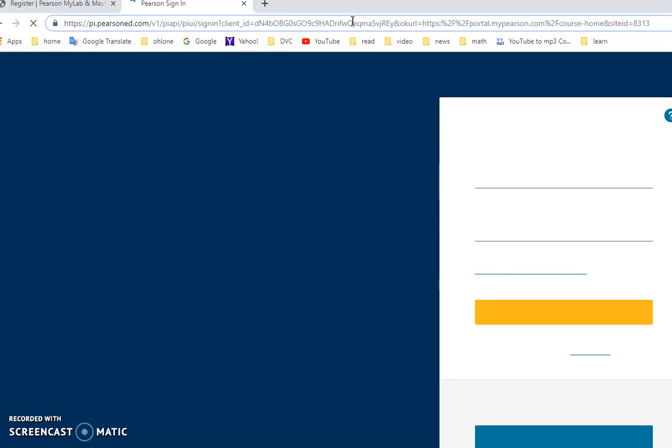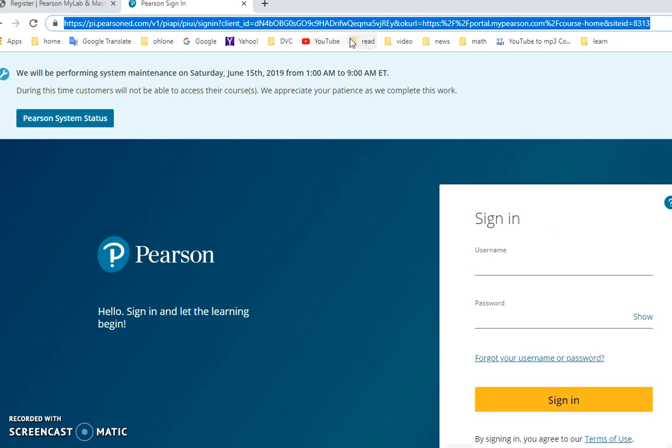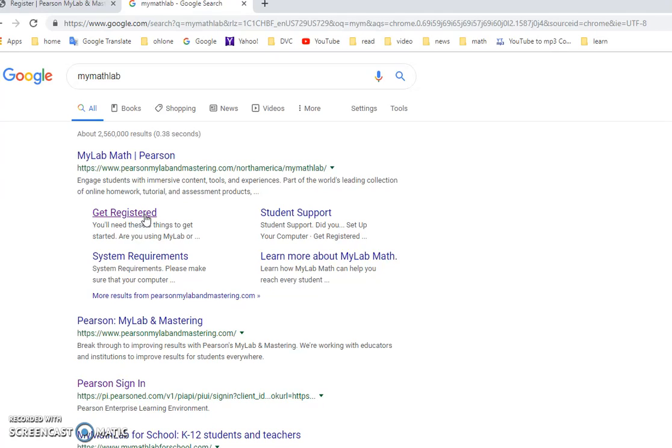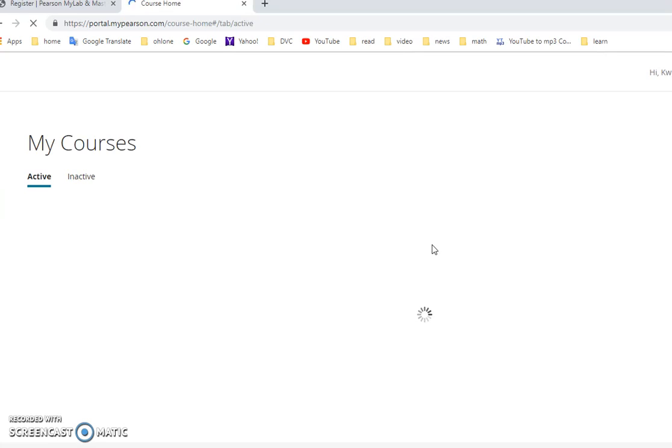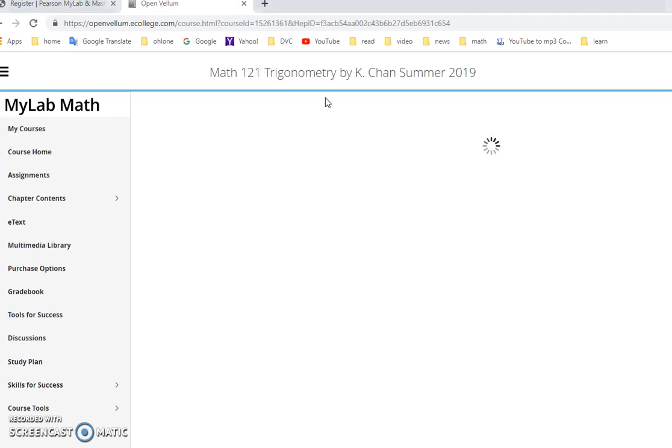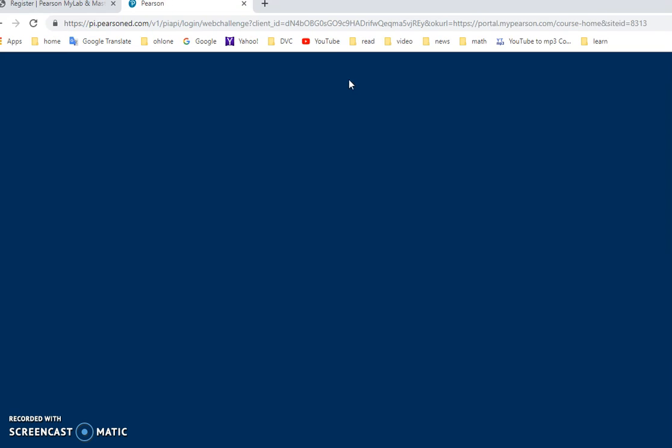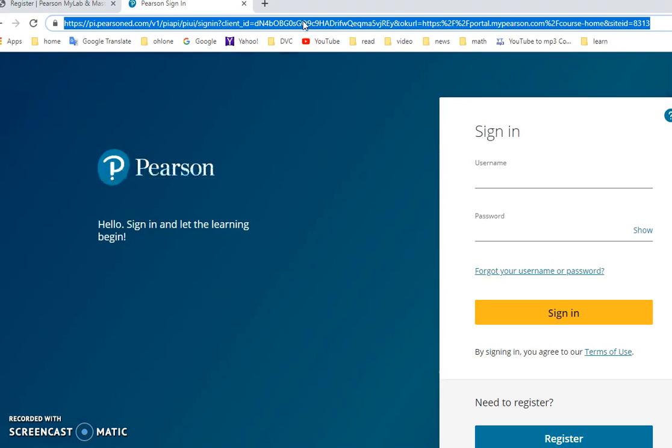And then next time you want to do online homework, let's say, go to MyMathLab again. You don't need to register anymore. You can just say Pearson sign in. And then you will be presented with this screen. You sign in again with the Gmail or with the account. And your old homework will be saved and you can continue with your system. This will be valid for 14 days. Before 14 days, you should get permanent access by paying or getting the access code.